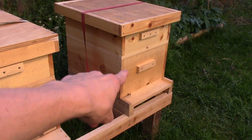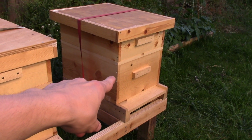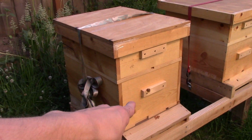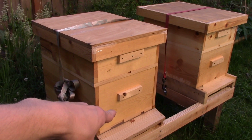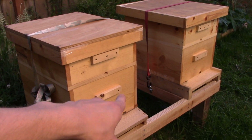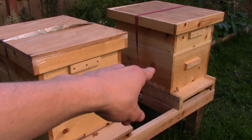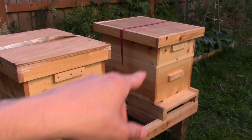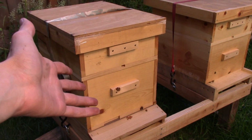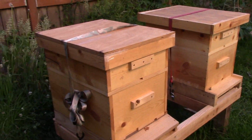This is a new hive, have you noticed? This is a gangbuster swarm I got from across from a place called Rex Hill Winery in Newberg, Oregon. And this is the original swarm, or original package here. Not doing super well, definitely needs a boost in population. I had a really big die-off on them, and this hive might be able to save this one with its population, because it is just going completely crazy. This queen in there is just amazing. This queen's good too, but she doesn't have the population needed to really get going. So those hives right there are doing really great.